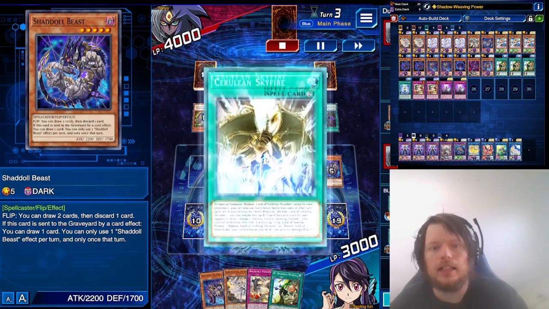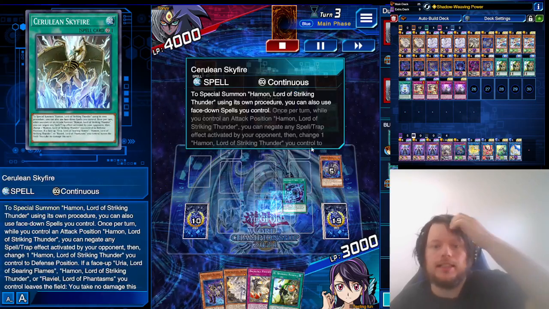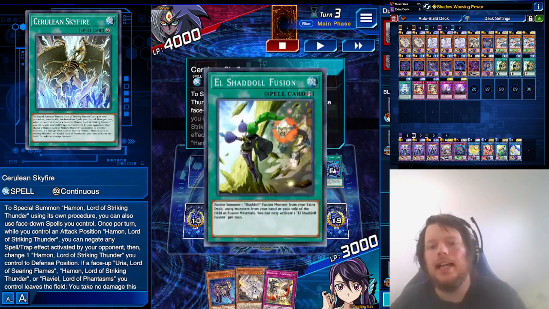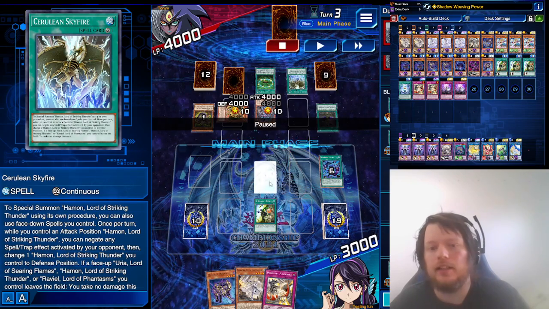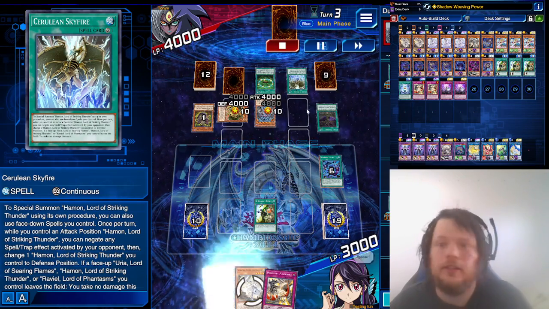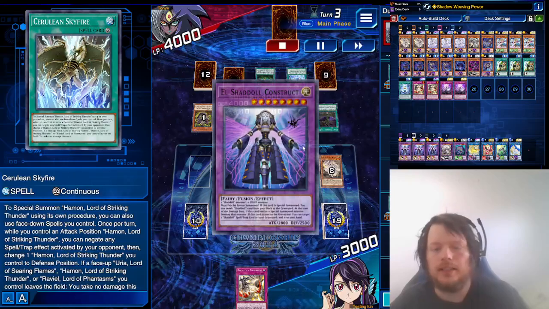But now we activate Shaddoll Fusion. We bait out the Cerulean Skyfire. The reason I go for Beast there is because in a desperate situation where I don't have anything, I probably want Beast more than anything here. I want to draw multiple cards, not just one, because it's going to take multiple cards off the board.